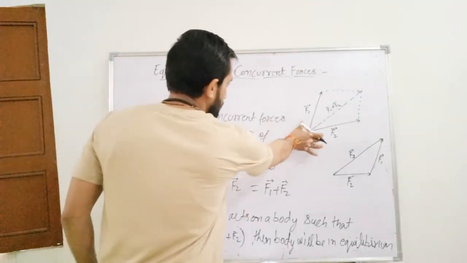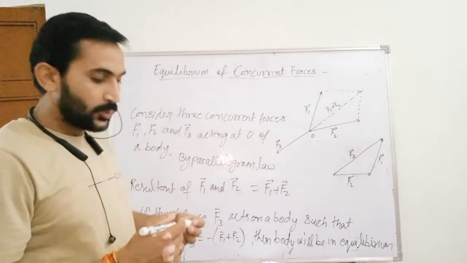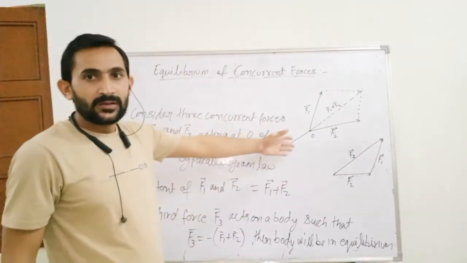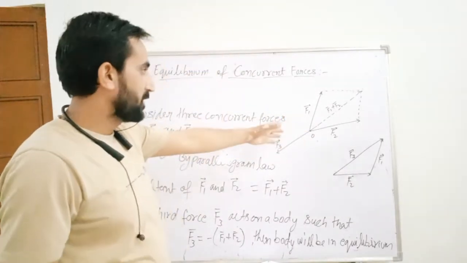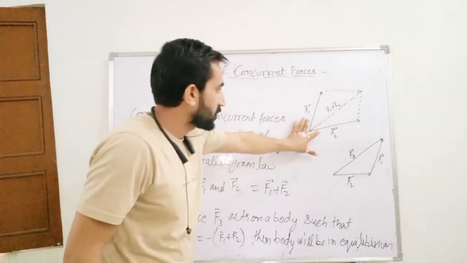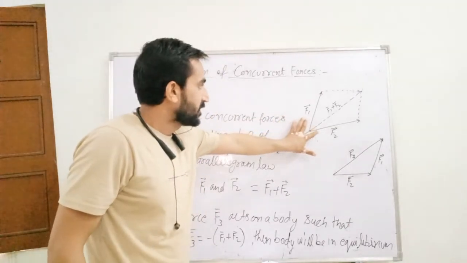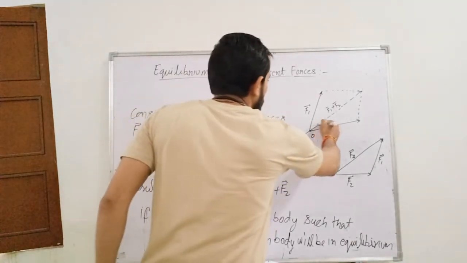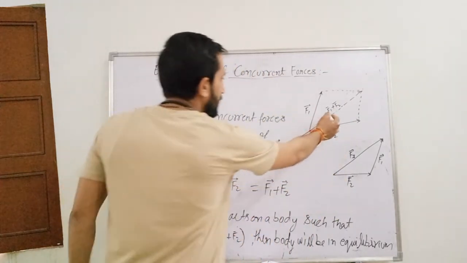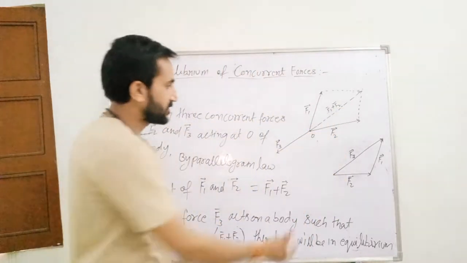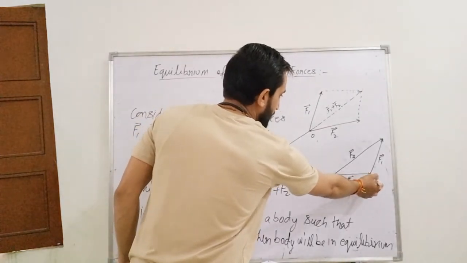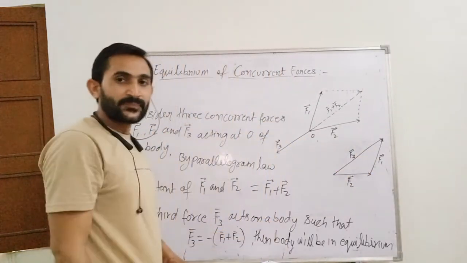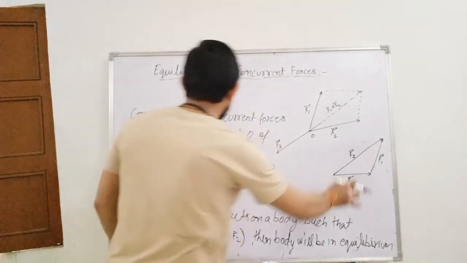Now there are two forces F1, F2. Then we know the law of vector addition, the law of parallelogram. By that method we can find the resultant of these two vectors. The resultant will be along this line. It will be F1 plus F2. You can see from this diagram here. F2 force is along this direction, and F1 is in this direction. The resultant will be the F3 vector.